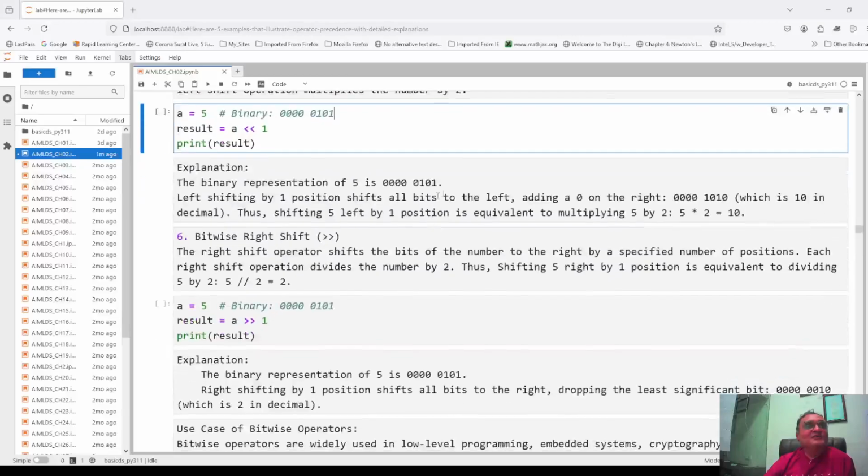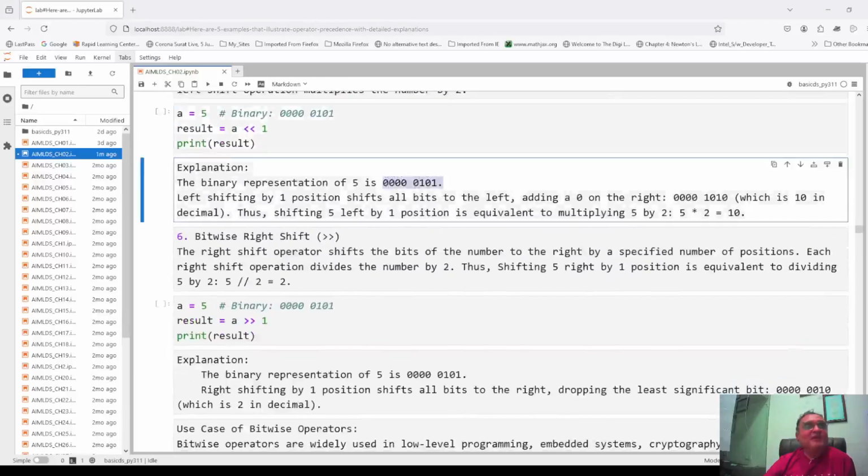So this is what is explained in this manner: this is the binary representation of the number 5, and when you do a left shift by 1 digit, this 0 is moved here. So you can see this 0 will move here, the first 3 zeros will remain, this 0 will be attached with them, so 4 zeros. Fine, and this 101 will remain, and that leftmost 0 is now attached to the right side.